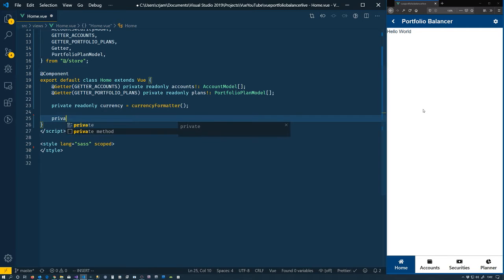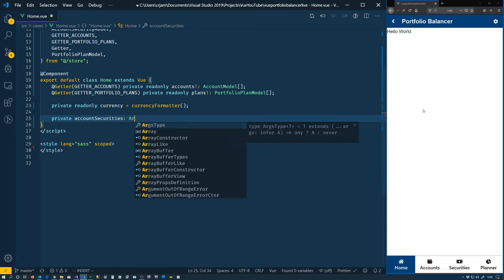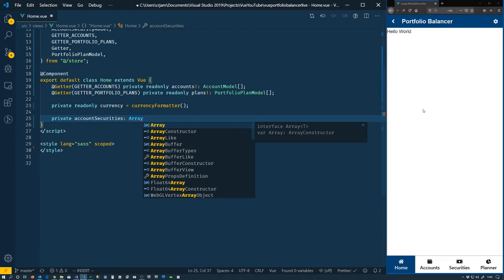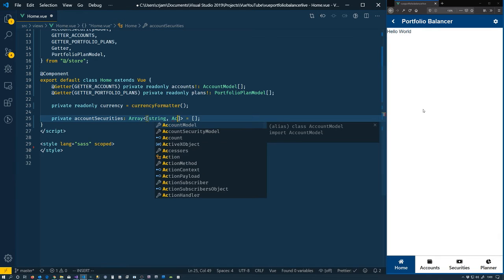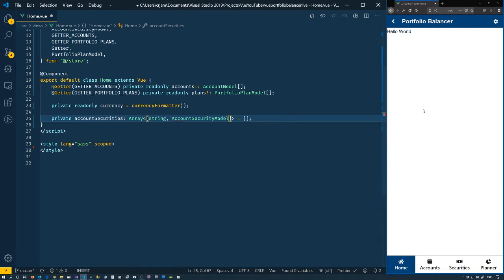So what we'll do is create a private account securities. For the moment, we're just going to put the type down here. We may change the type later on. So it's going to be an array, and it's kind of funky, an array of arrays. So we'll have a string and then the account security model.